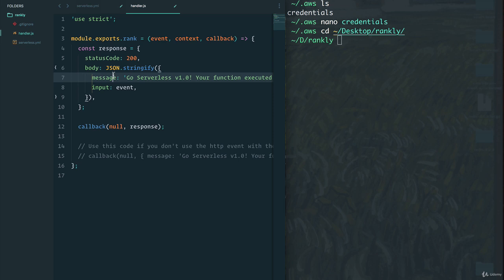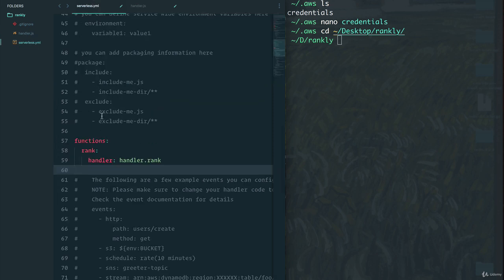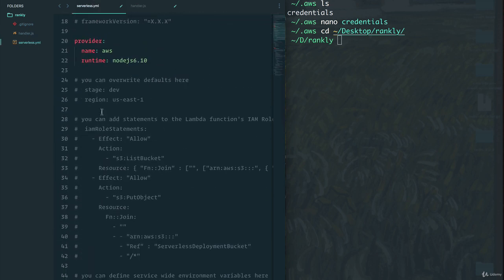And the other thing I want to do is, right now, because this is for development purposes, another option I can uncomment and leave is what we call a stage, where we can put dev or prod. And this attaches a name to our Lambda function for production or development. It's usually a good practice to just have the dev flag so you can test things out, and then when it's ready for production, change that to prod.